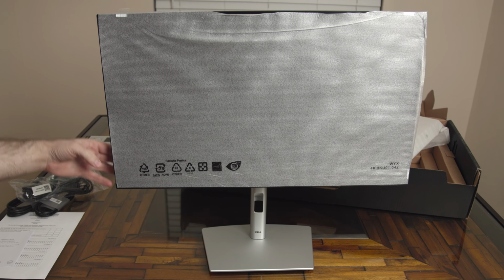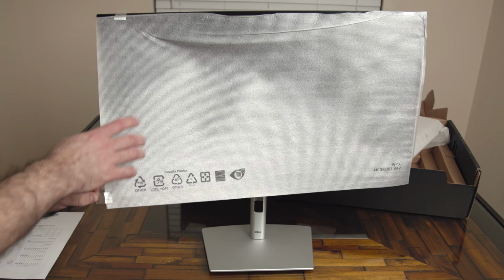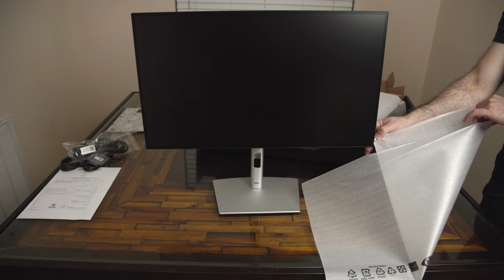It also has some features to help with visual comfort, including an ambient light sensor to adjust the brightness and color temperature of the panel. I'm personally going to be leaving those off for the time being, but wanted to mention it just in case that's something you might want to use.